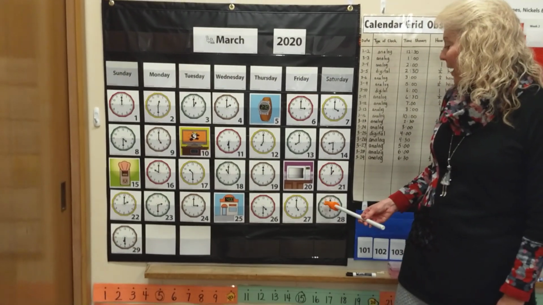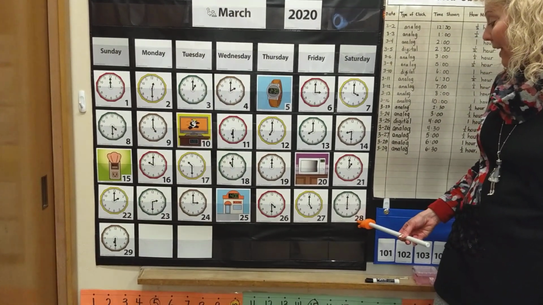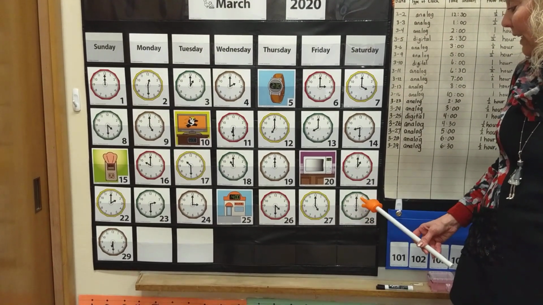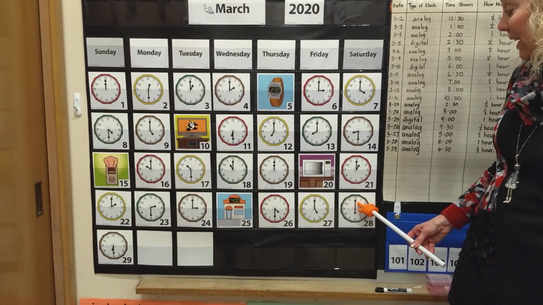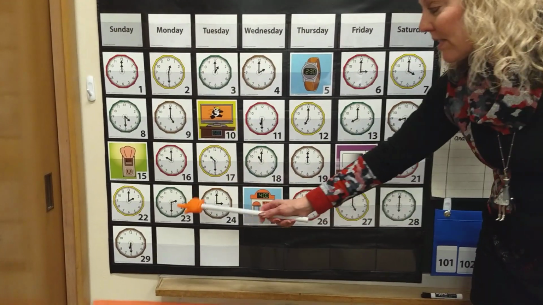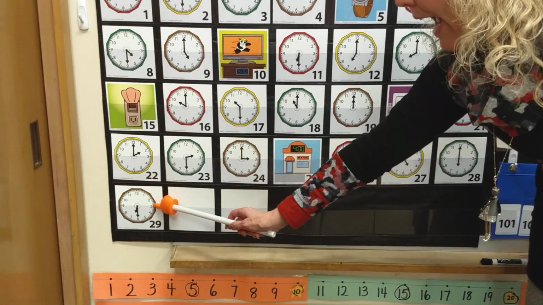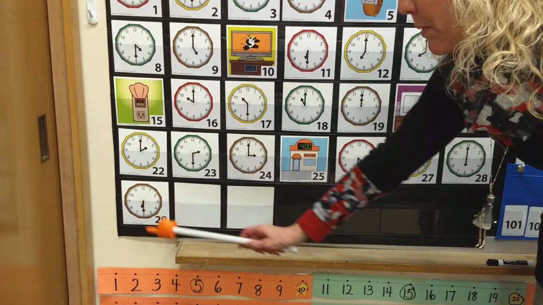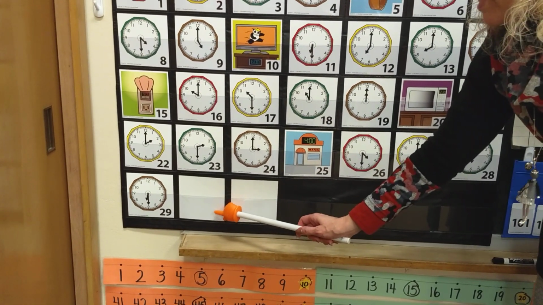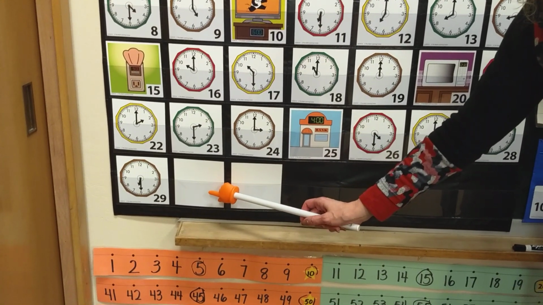Let's review the weekend. On Saturday, it was the 28th of March, and it was a green analog clock, and the time was 6 o'clock. A new hour had passed. Then Sunday, it was March 29th, and a half an hour passed, and it was 6:30. What is today's date going to be? What kind of a clock will it be, and what time will it be?